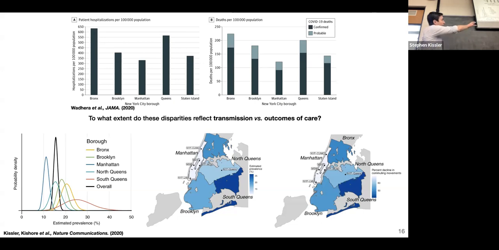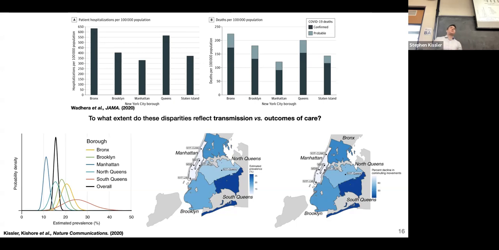And what I'm showing on the right here is the reduction in commuting-style movements between boroughs from pre-pandemic to the pandemic. It's on a reverse scale. So basically, places that are darker on the right map are places where people couldn't stay home from work, where you have people leaving the borough in the morning and returning to the borough in the evening. Essentially that's a proxy for how many people were in essential jobs. And again, that matched up remarkably closely with both the differences in infection and the differences in outcomes.